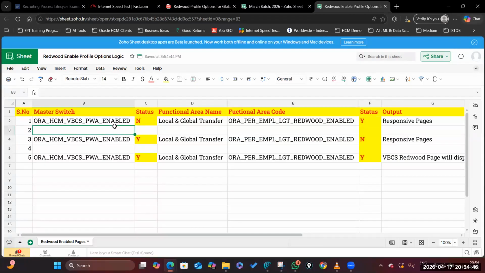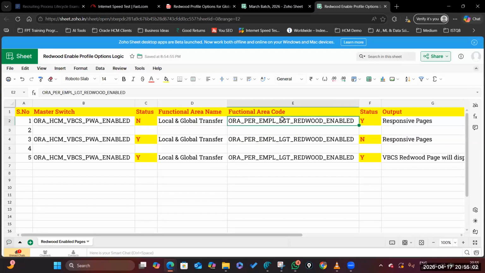This is a master switch, right? Why should I disable this? If you disable the master switch, then it will be in responsive pages, sir. I can switch off a particular functional area here, right? But what is the requirement to switch off the main PWA? Sir, if it is enabled, then only we can enable functional areas. Then it will work.